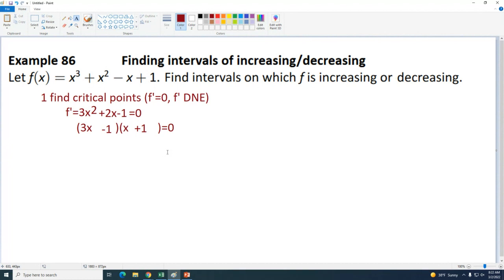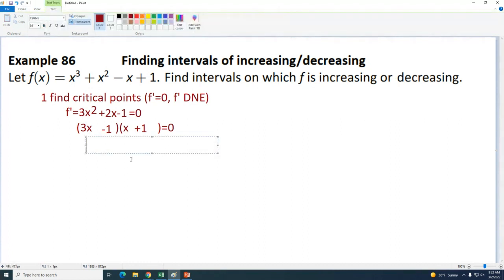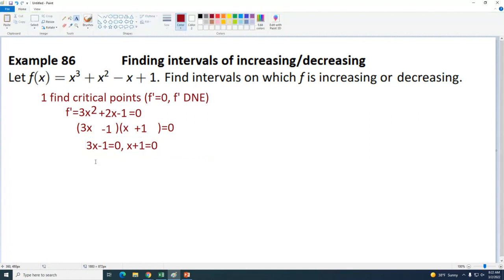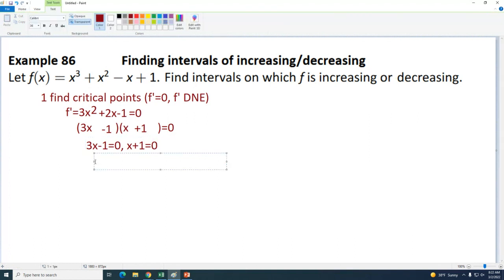All right. This method doesn't work for all degree 2 polynomials. It works for this one. It works for some scenarios, but doesn't work all the time. All right. So now we have the factoring. Now we set 3x minus 1 equal to 0. That's one factor. We can also set x plus 1 equal to 0. That's our second factor, so we can find both of the solutions.